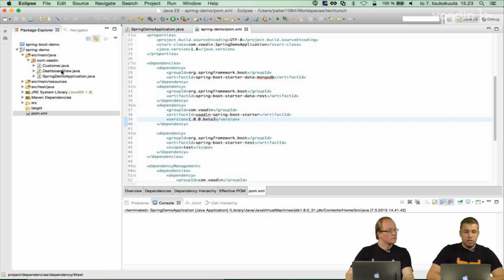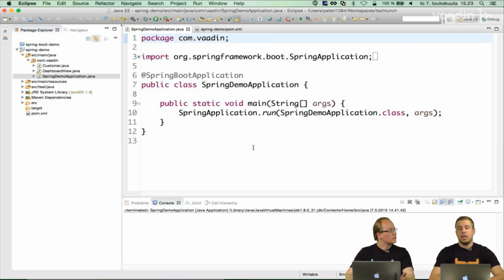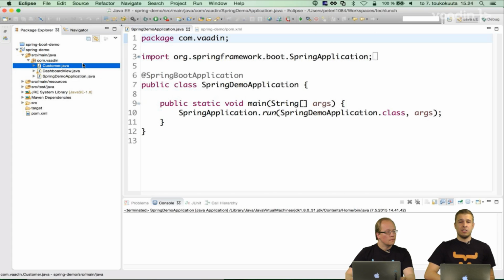So what we're going to be doing is that we create a little application that stores customer entities into a MongoDB, after which we will show you how you can access these entries from the Spring repository with a RESTful service, after which we also make a little Vaadin UI as a Vaadin Spring UI and make a service that will then actually display these records on a Vaadin grid component. Yes. So let's see how we can get started.